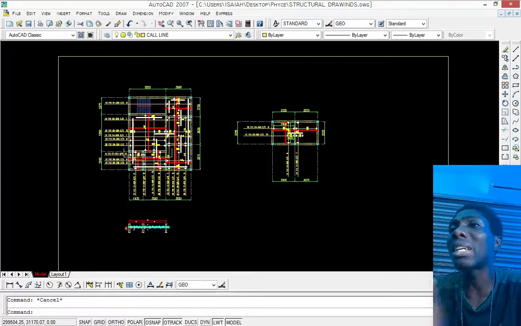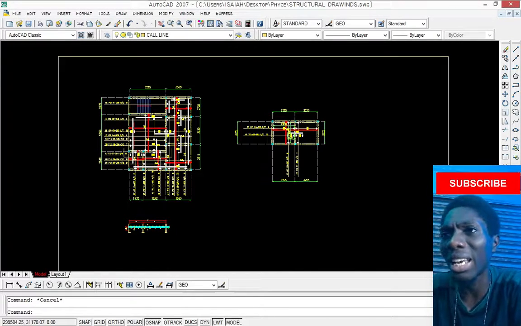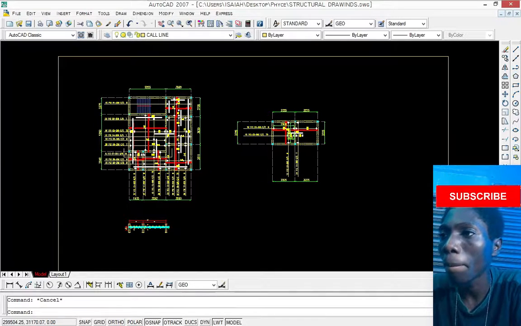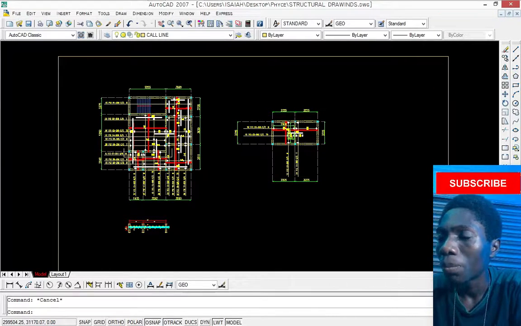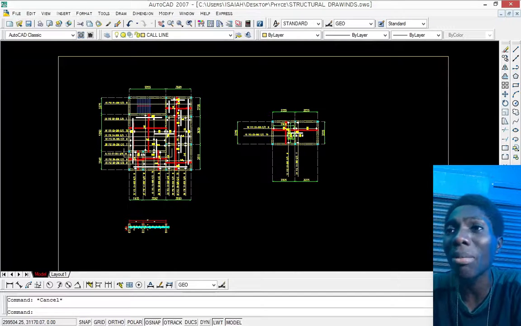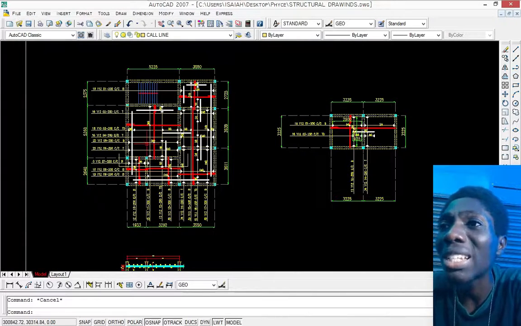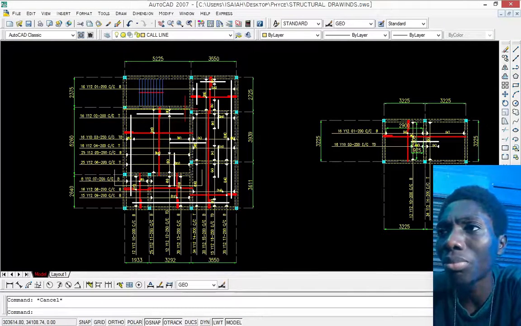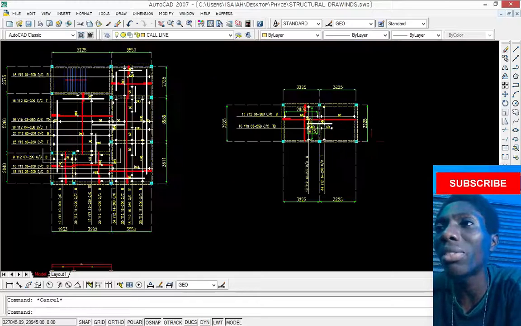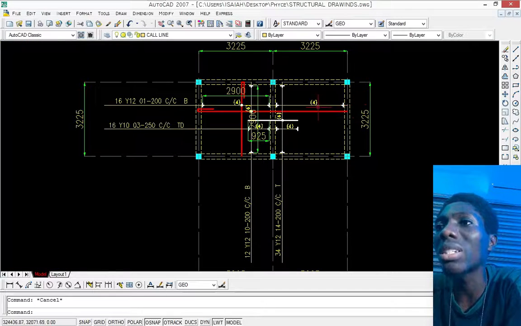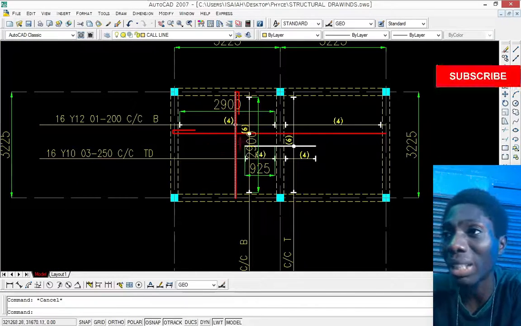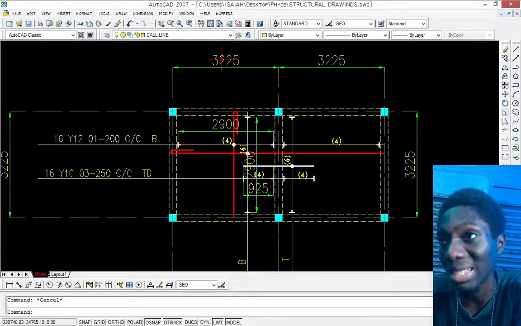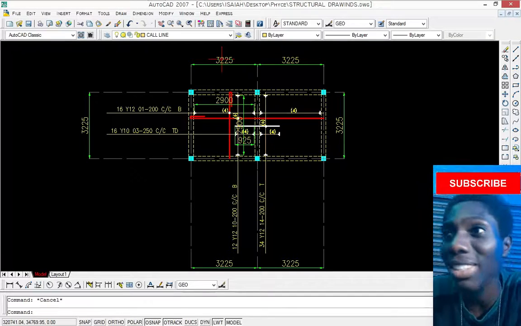So here we're on the system. I have a much more complete slab here which you can actually design with, but I just prefer explaining everything to you here. Now this is slab panel one, and this is another panel, 3, 2 to 5 center to center. As engineers, that is how we detail our slabs.